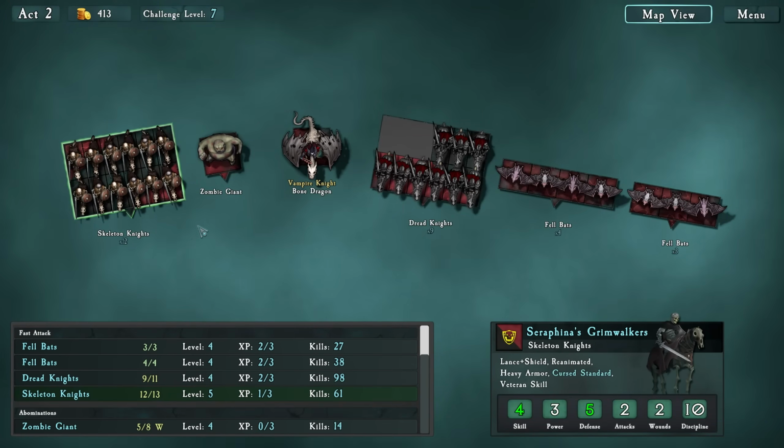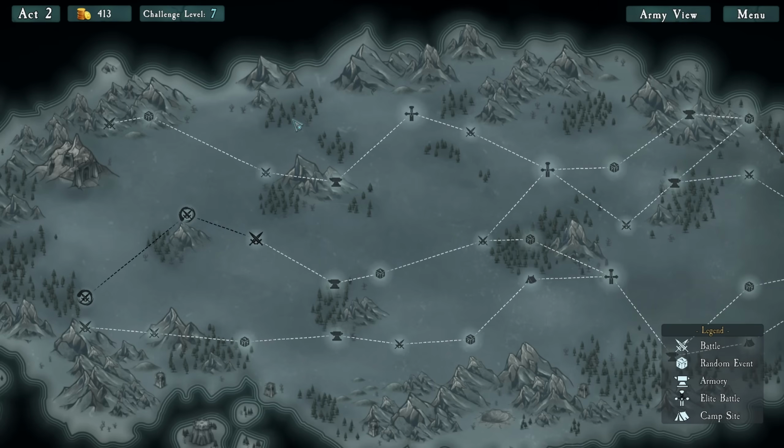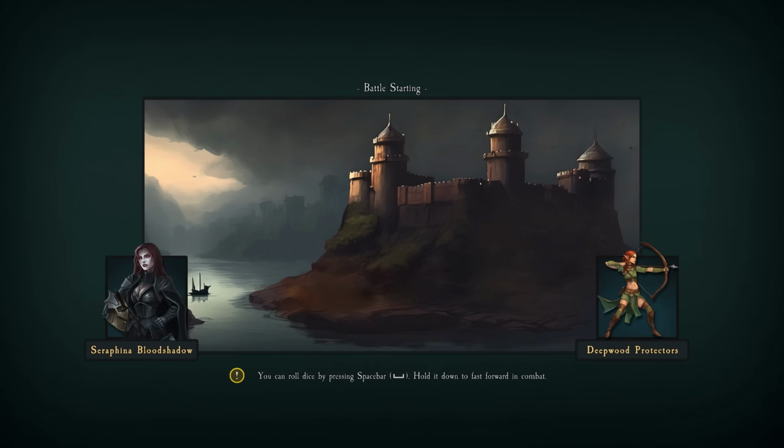Full regiment of skeleton knights, very pretty. Will we eventually get the dread knights up there? Well, they're currently 11, so I could get to there, which is good enough. I think that'll do. Oh, we have another battle before the shot. Excellent. I thought that was the last one.